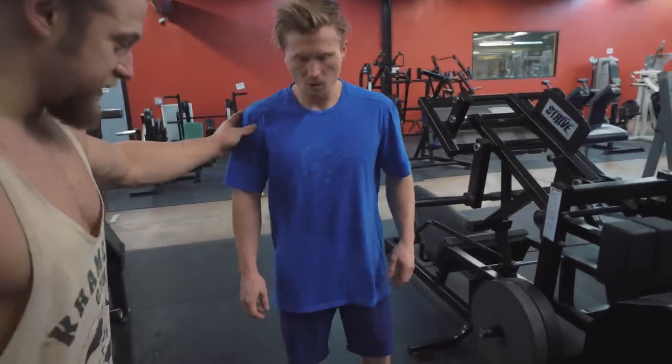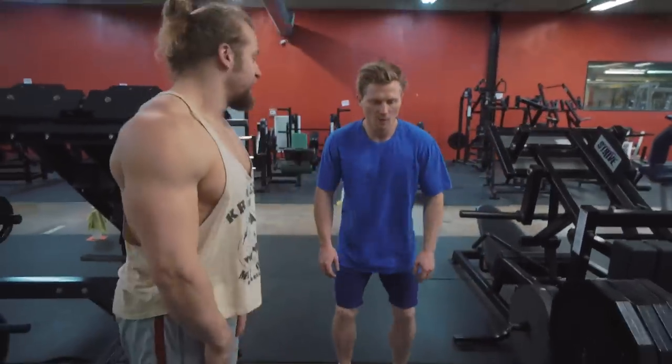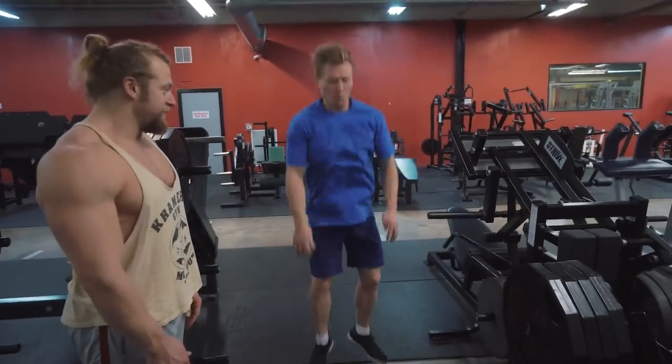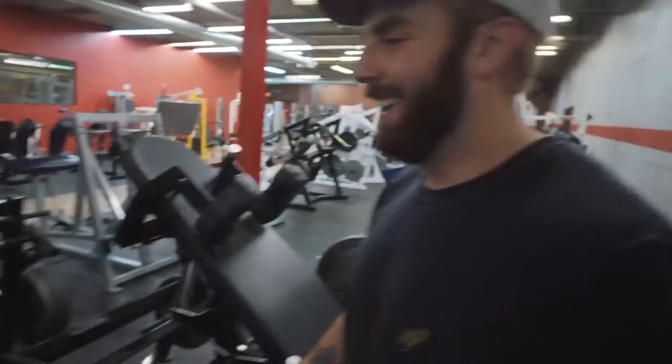All right, so this is a good spot. Yeah. Just all the way down, jump. All the way down, jump. Go for it. 10 of them in a row. That's it. You don't have to use your arms. You can if you want. There you go. It's rubber legs. Right now. Oh no.